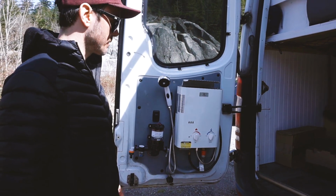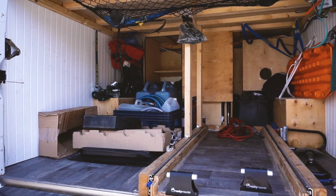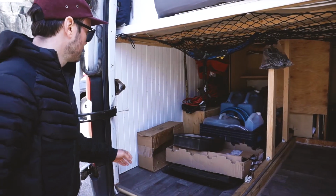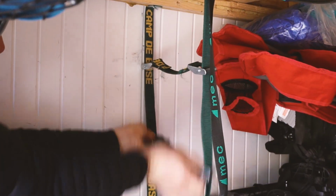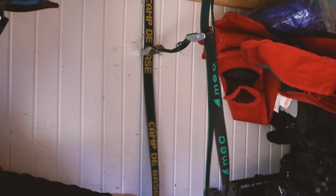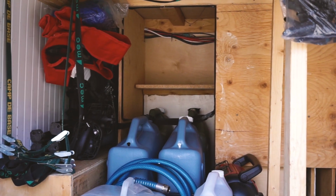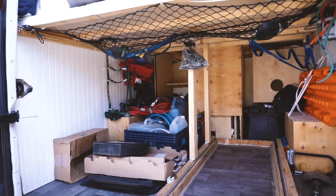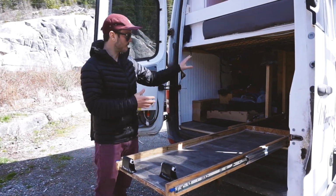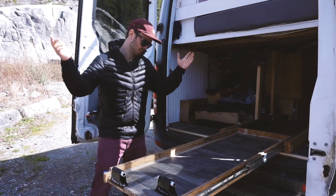Because we were doing winter and summer, we had a lot of bins from our winter stuff or our summer stuff, depending on which season we were in. And we put our skis here, an adjustable ski rack, so we can put skis and then just lift this part up so the skis go here. And yeah, we have some storage around behind the bin. I think the main part that a lot of mountain bikers like is our bike tray. You can pull this out, put the bikes on, put it back in the van, or even just put the bike here and work on it, like replace brake pads or whatever you have to do.